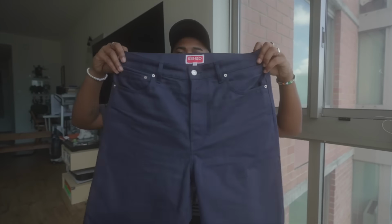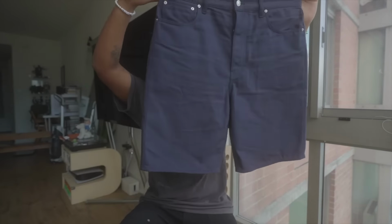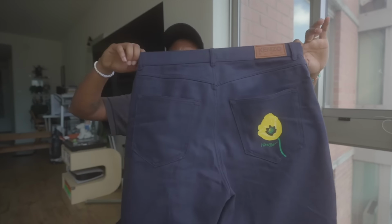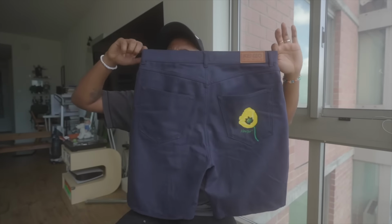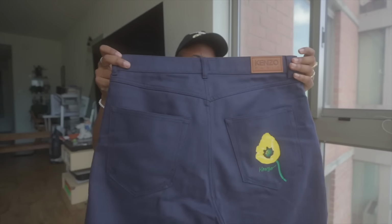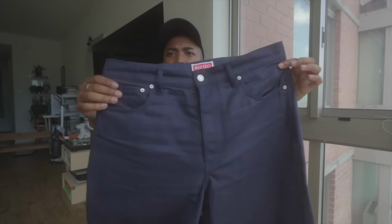All right, so for our next item right here, we have the shorts from Kenzo. I'm not really a big shorts guy. I don't wear shorts like that. There's something about exposing my legs that I don't really care for, but I did want to try at least having one pair of shorts, and I went with the Kenzo.